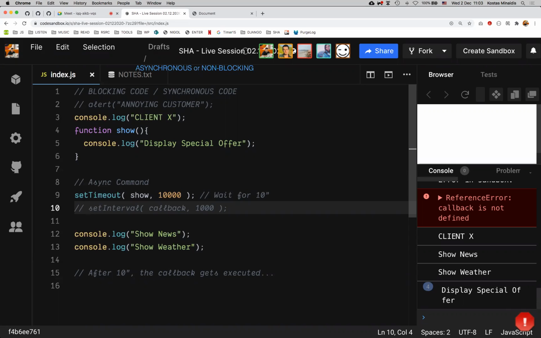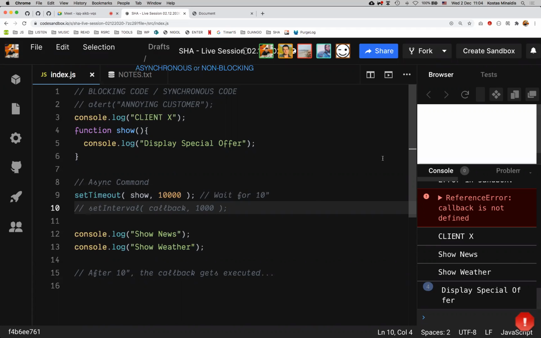The author of the code must tell you that I have put this code together and these commands are asynchronous, so you have to deal with them with callbacks or various other ways. There are other ways to deal with asynchronous code. The callbacks were the first thing that was introduced to the language.